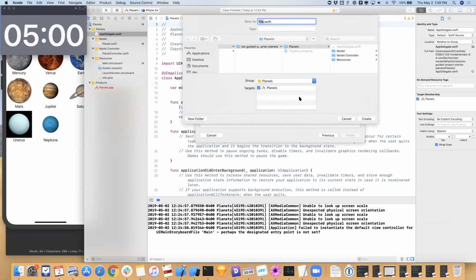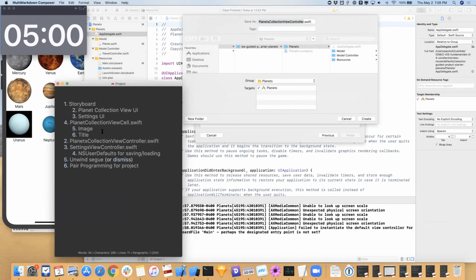And then we're going to do a planet collection view controller. So I want you to create the planet's collection view controller. So you should be creating this one, and then I want you to create the collection view cell.